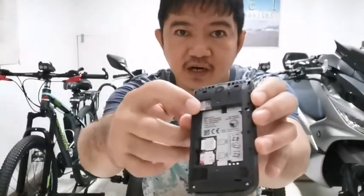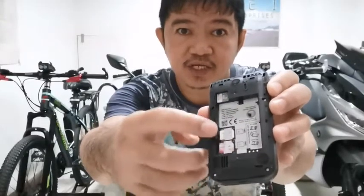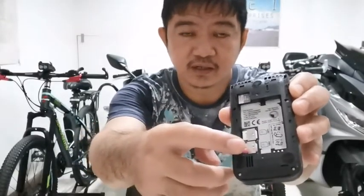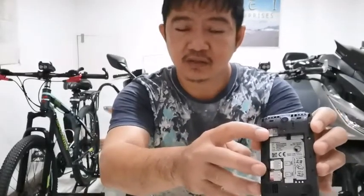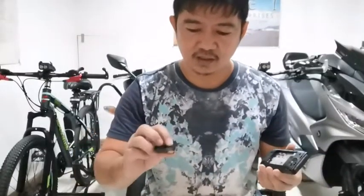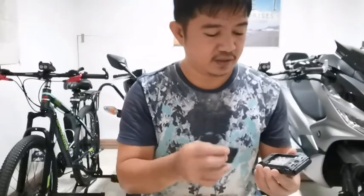Oh, and by the way, when you open the back cover, you can see I've already pre-installed this. You can see the space for the micro SD card and space for 2 SIM cards. And remember, micro SD is only up to 32 gigabytes, and it has to be SDHC, not SDXC, so that it will be able to read it. Now we insert the battery.